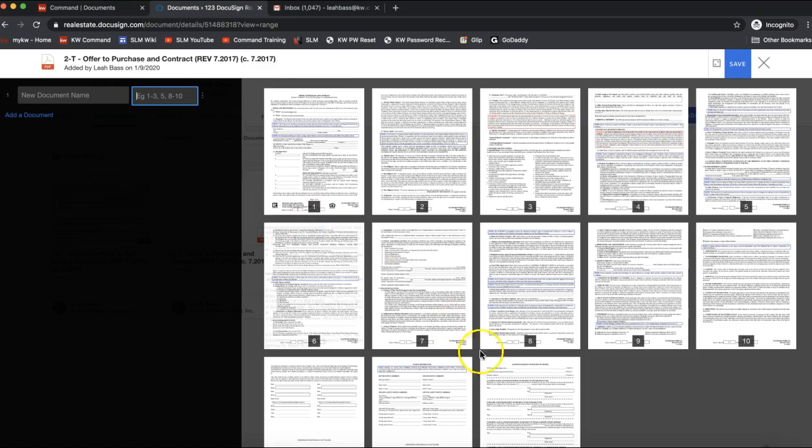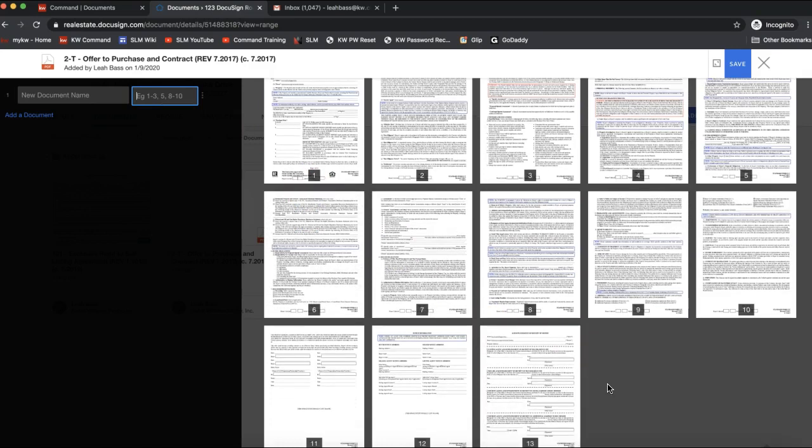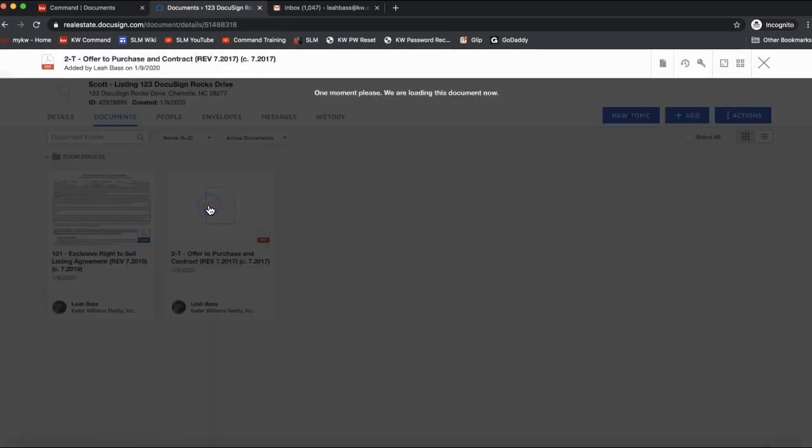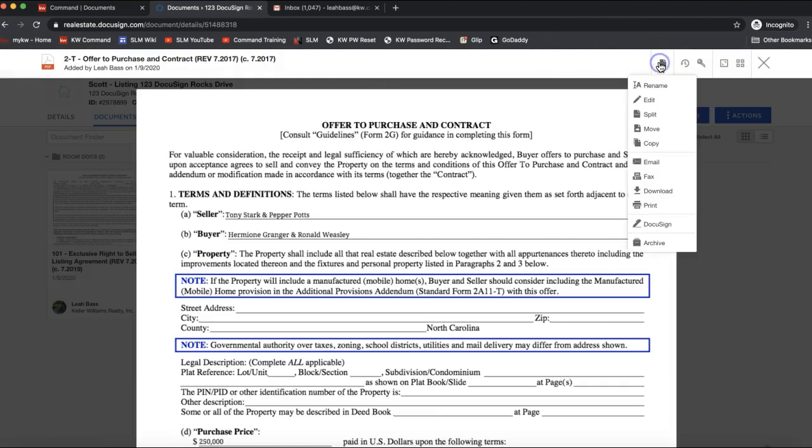Okay, another time that this really comes in handy, and this might be different in your area for your forms, but for our offer to purchase in North Carolina, we have to sign for receipt of earnest money, and that is not signed until after the offer is executed. So I like to break off that last page as well. So you can do that if you need to get that signed separately. So just some ideas on when you might want to split a PDF. Of course, that's entirely up to you. It can be used for lots of different things. Okay, so that was the split option from the document actions.